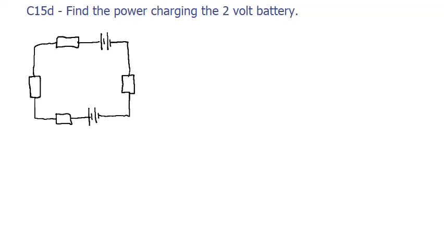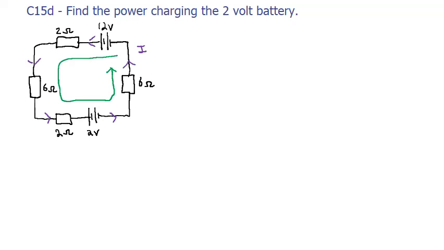All right, so let's find the power for charging the 2-volt battery. Let's say we have a rechargeable situation, a secondary cell. Let's say that we have a 12-volt source and we have these resistors here and our 2-volt source, and we can find the power charging the 2-volt battery. In this case, as we set up the circuit, that 12 volts is definitely going to be pushing current around this way, even though it's going to be fighting the 2-volt source.